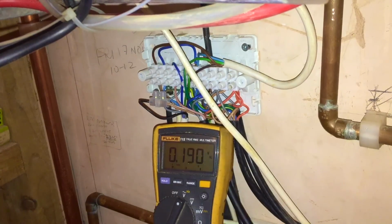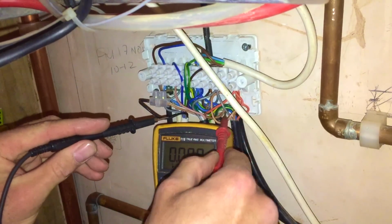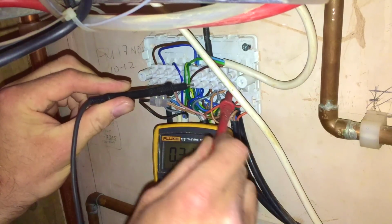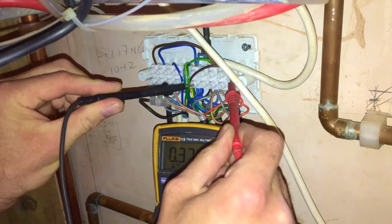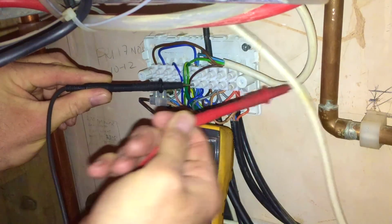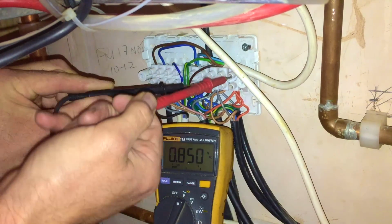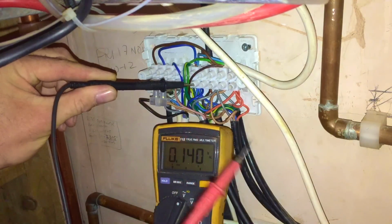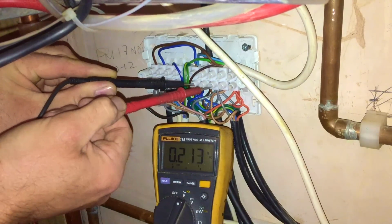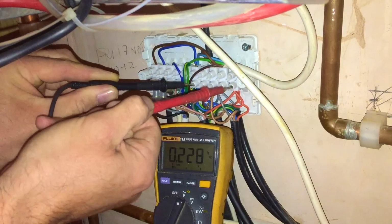Okay, so again, to find the neutral, I'm going to find the blues for the valves, which are all in here. So there's the neutral, and now here's the orange, and oh, my hand's in the way a bit there. Let me try and do it from this side. Nothing. And to prove this works, because although look, I've got nothing, let's prove it works. Simply go on the greys. 240. Okay, so it's not the valves causing this issue.